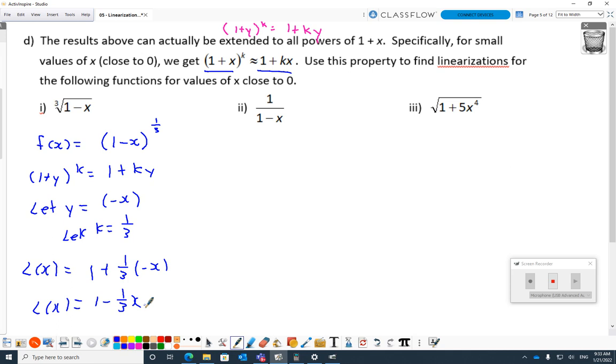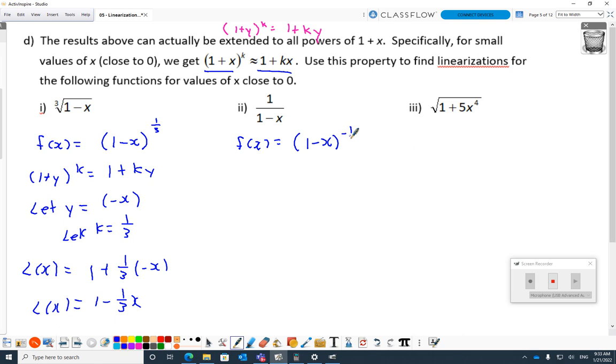I'm going to do 3 in a row. So if you're like, I don't know if I really followed that, I'm going to do it 3 times in a row. Here, f at x equals (1 minus x) to the negative 1. Okay, so there's the function I had this time. Does it fit the pattern? Is it 1 plus something to the something? After I write it like that, yes, it's 1 plus something to the something.